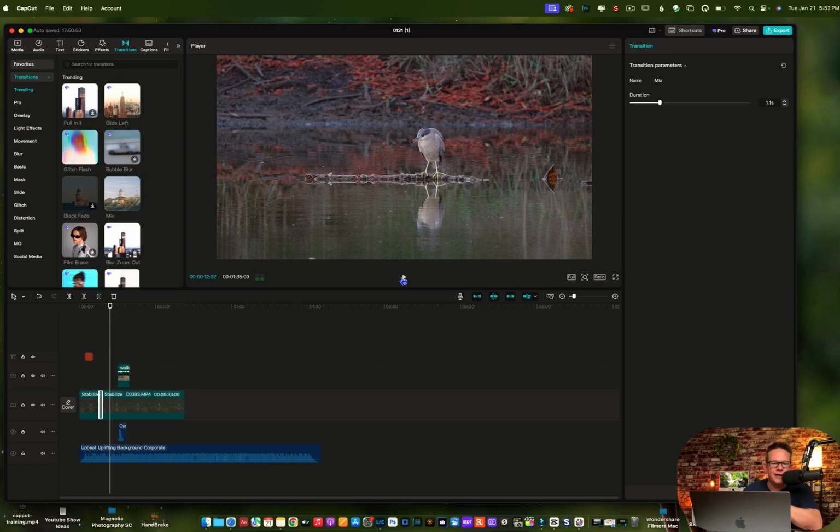This is very, very easy. Everything is right in front of you. You can either click on the clips or you can look to the tools on the right side of the screen. You can change your font colors. You can change the duration of these effects. You can do all of these different things.